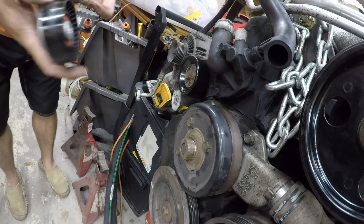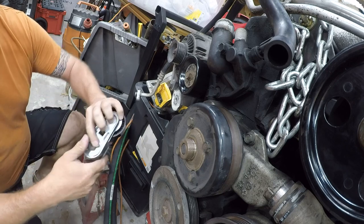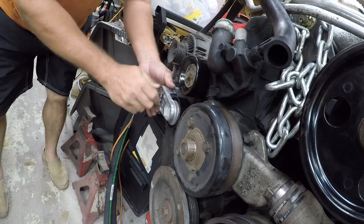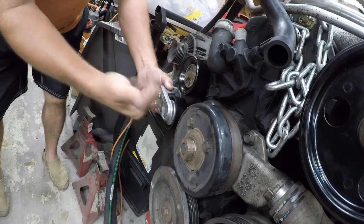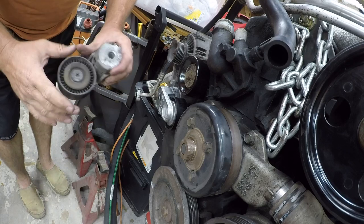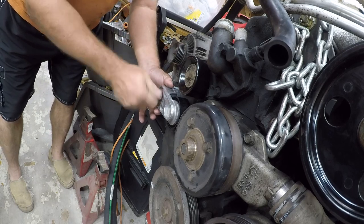One thing that's interesting is there are actually tension indicators, and when this mark gets to here, the belt's worn out. I didn't know that. So just line this up. And before I do, I just want to hear how quiet that is and how easily it spins. That bearing is toast. I could replace the bearing, but I think it's wiser to replace the whole assembly.